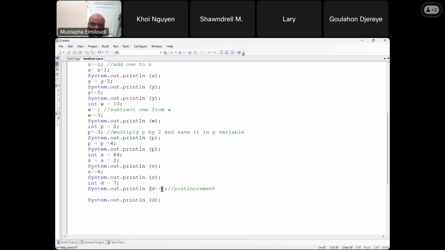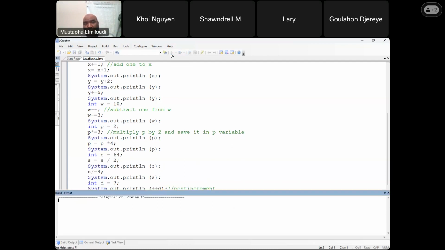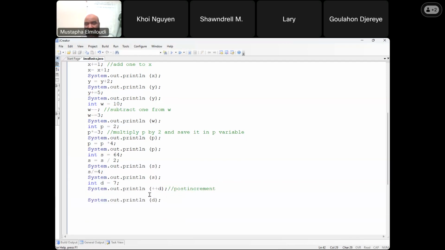Now, if I change this one to plus plus first, now the program will add 1 first before printing. So then here you're going to see 8 in both of them. Why? Because we added 1 first. As you can see, you're going to see 8, 8 twice. Why? Because this is called a pre-increment.